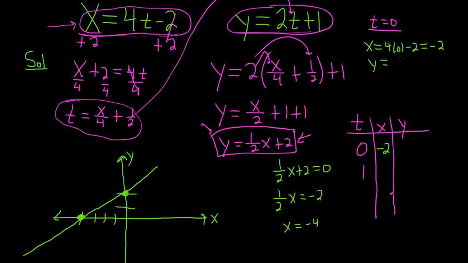And then Y, that'll be 2 times 0 plus 1. So 0 plus 1, so 1. So we're here. So when t is equal to 0, we are right, let me use a different color so you can see it. We're at (-2, 1), which actually our line was a pretty good line. So there is the point on the graph that corresponds to the value of the parameter t = 0.